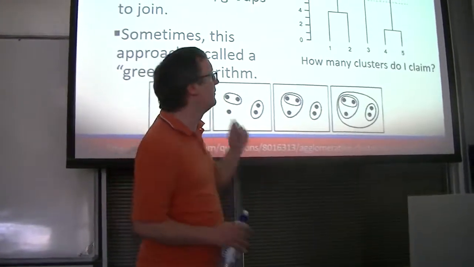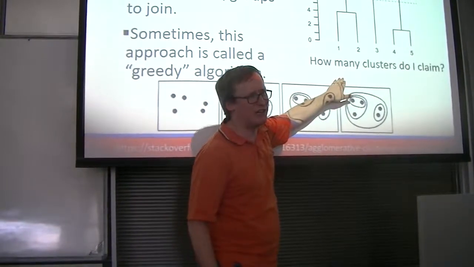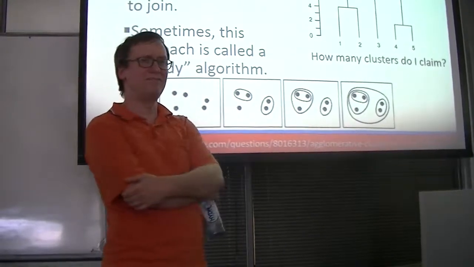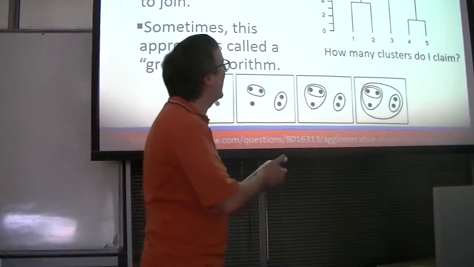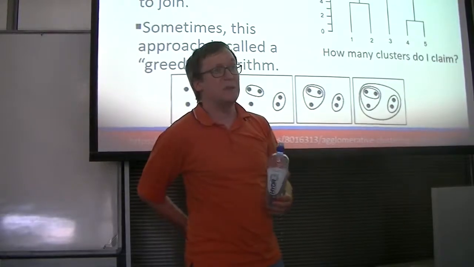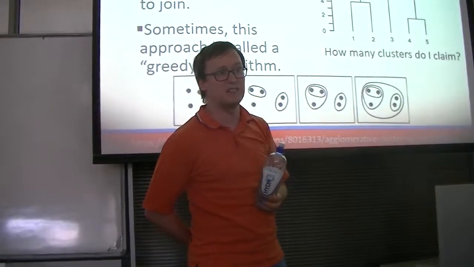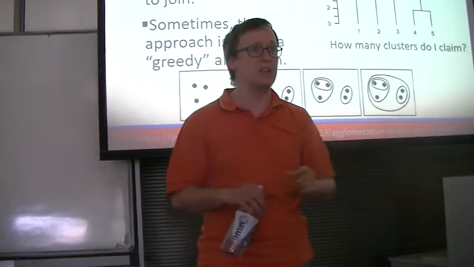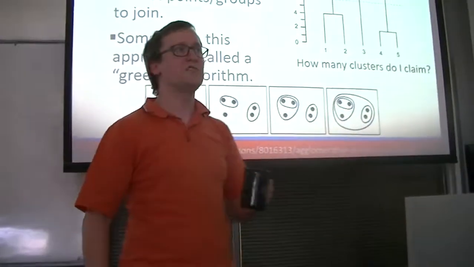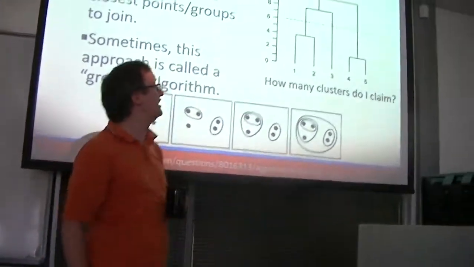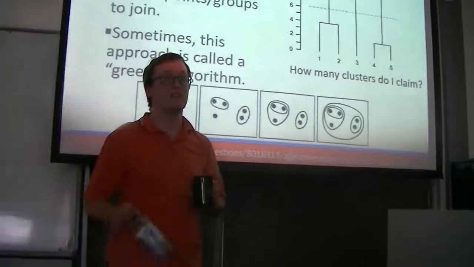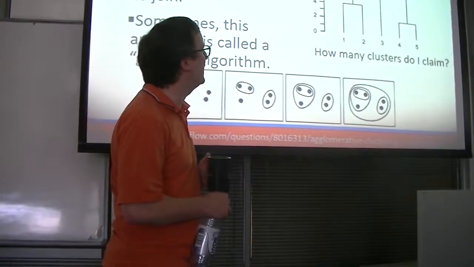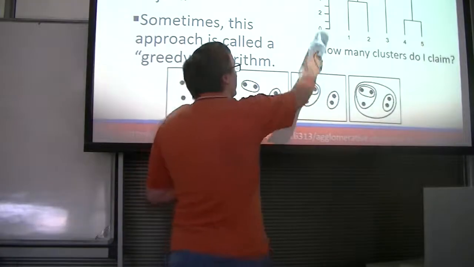Everyone good with that? All right, now, I have a nasty, tricky question here underneath that dendrogram. How many clusters should I claim from this plot? So what we have is that cut tree has been applied here. The cut was applied at level 6, and at level 6, we see that this and this are treated as separate clusters. Grand. So from the diagram, it's apparent that we have decided to cut at 6, which gives us 3 different clusters. Everyone sees that? All right. How many clusters do I have if I cut at 3? At 3 on the y-axis.